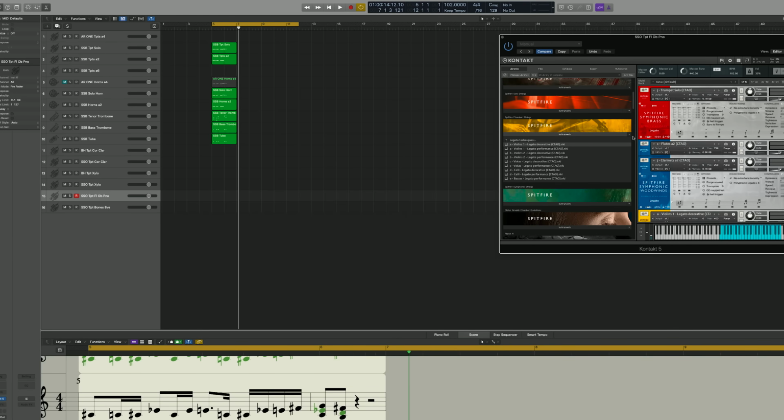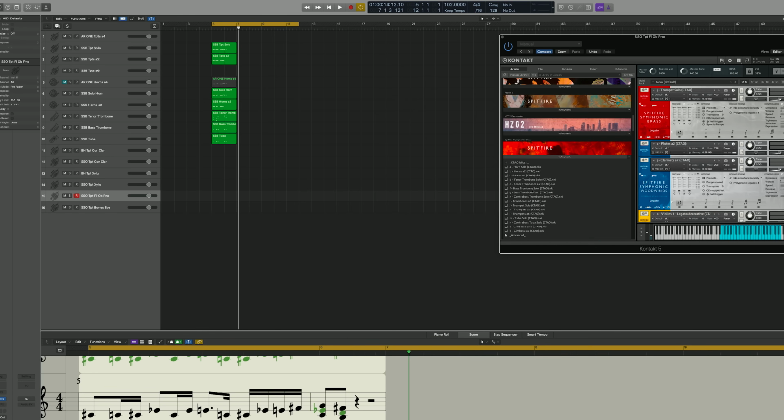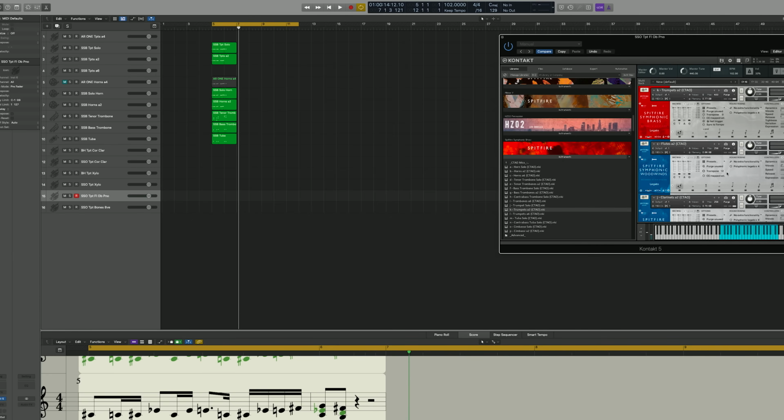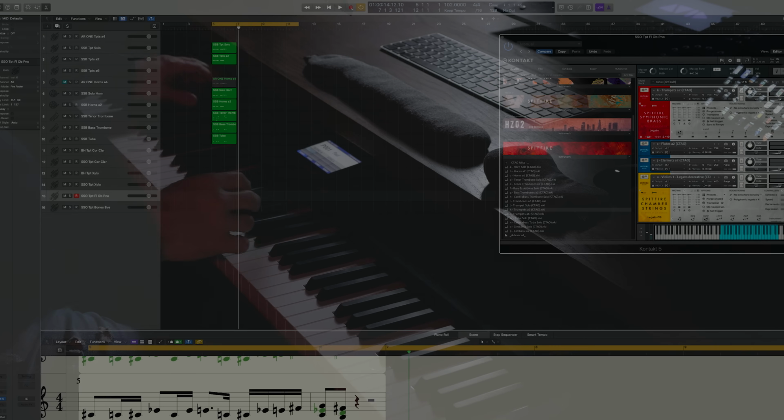Now, I love that sound. I think that's a really beautiful blend. There's more stuff obviously that we can do with that. Let's start by making our trumpet section a two-player trumpet section, which sounds like this. And we could also bring the flutes back down and then put the violins up the octave, and that would sound like this.